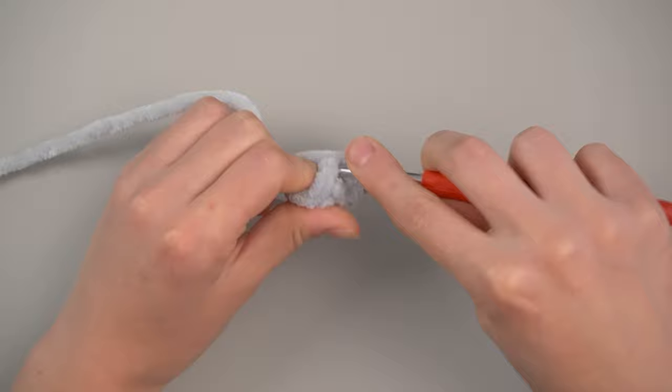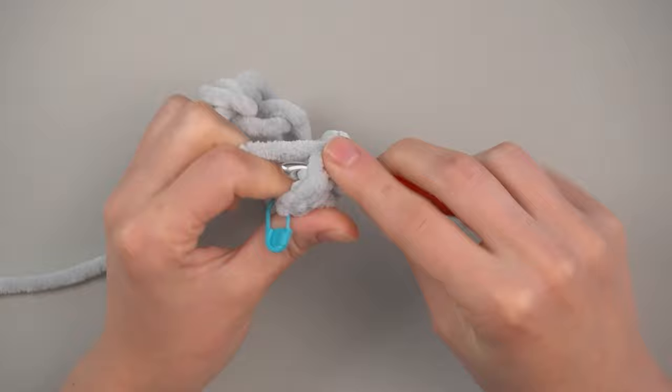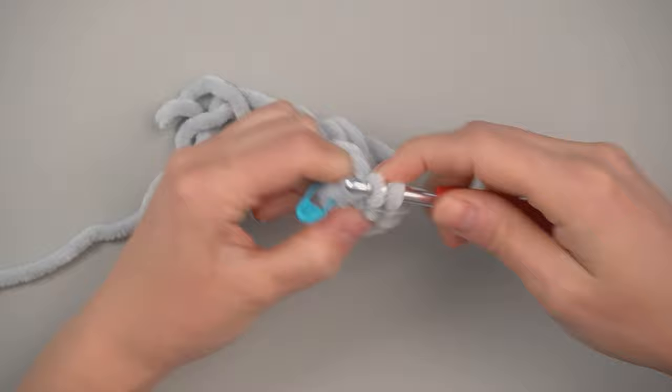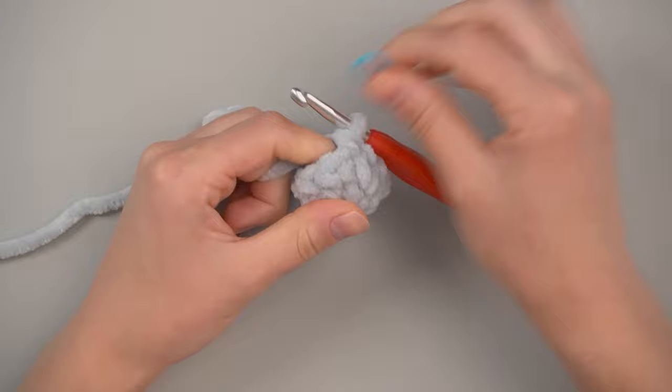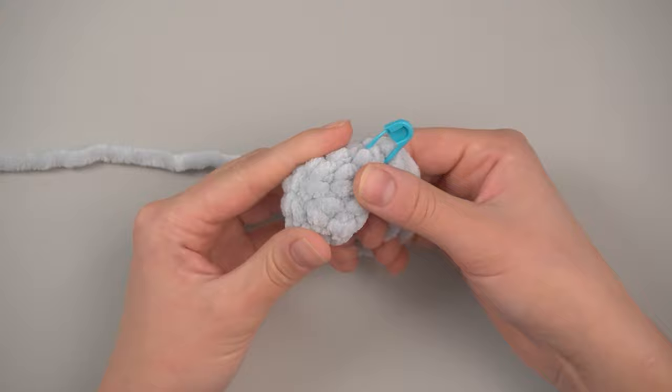So this will start to curve our piece upwards and make it more of a leggy kind of shape. This is my last one. Should have 10 stitches at the end of this one as well, because we didn't increase or decrease. There we go. So now we have a little hat shape.